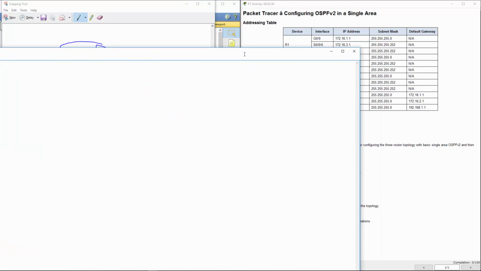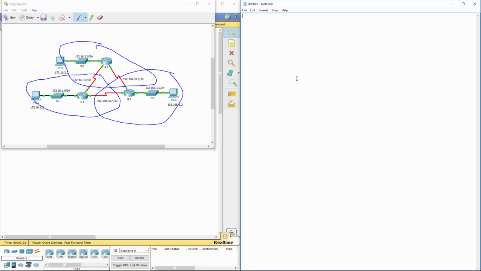So I got a notepad document open. So R1, R2, R3. Let's do R1 first. What networks do we know about? 172.16.1.0/24.